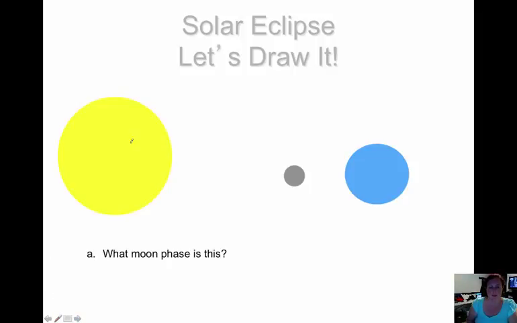Let's draw this. For a solar eclipse, the Moon is between the Sun and the Earth. Keep in mind that the Moon revolves around the Earth, counter-clockwise. At no time is the Moon going to leave its orbit around the Earth. It's never going to be found on the other side of the Sun. Moon revolves around the Earth. Because the Earth revolves around the Sun, the Moon also revolves around the Sun, but it always stays in its orbital path around the Earth. The phase shown here would be our new Moon phase.